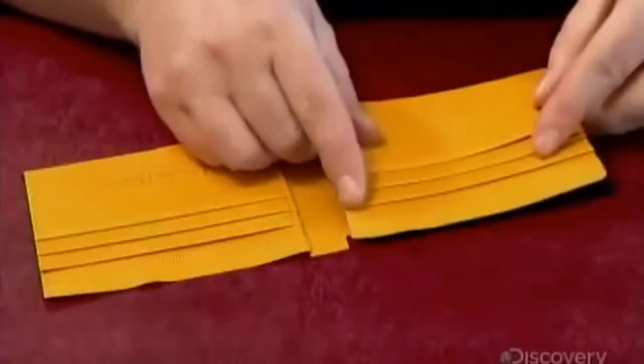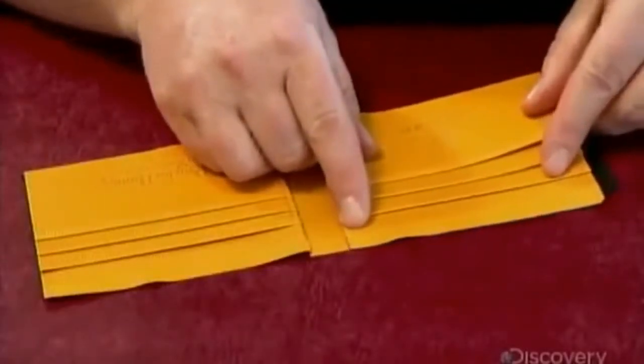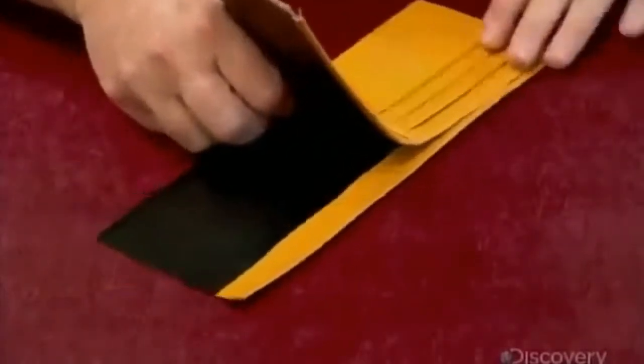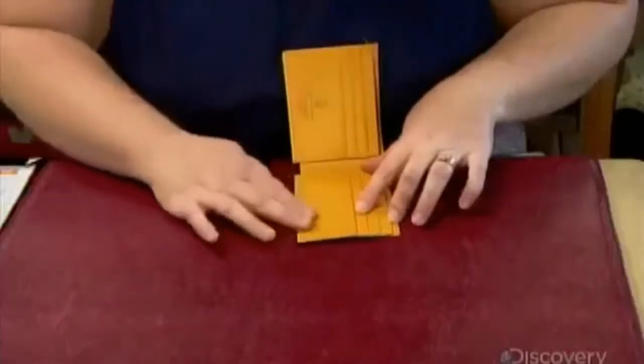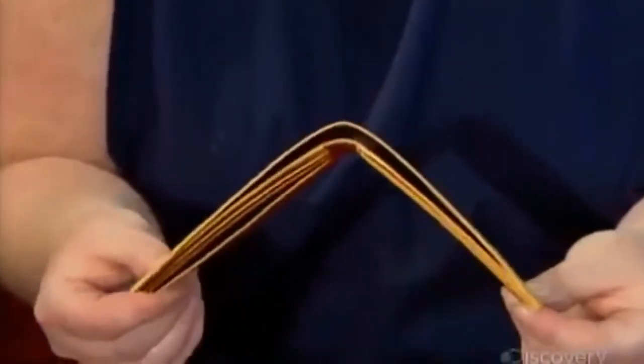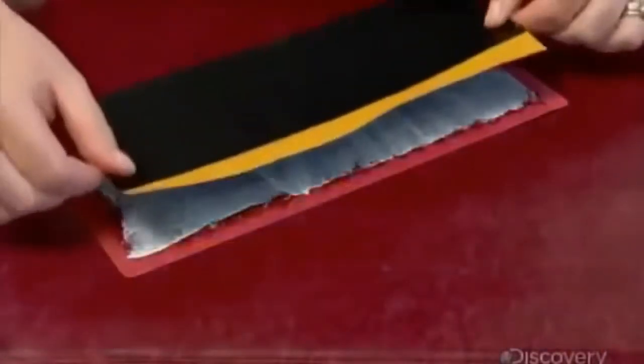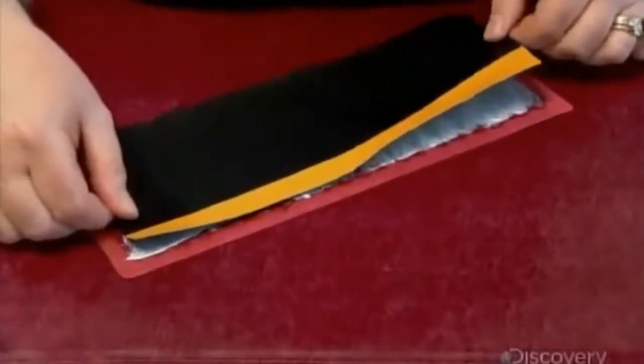This spine is called the bend section because it bends to fold the wallet in 2. She attaches the bend section to a divider for the money pocket. This divider is a bit longer than the assembled interior components to facilitate the bending action. She glues a lining to the wallet's leather exterior.